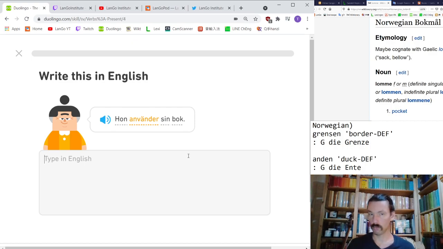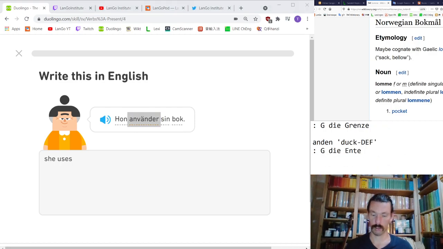Native speakers generally will not be aware that there's any difference between the sh and an s unpreceded by the R. She uses, this one has a German cognate, använder. And let's think about what the root is of it. To uses X, uses Y. I like to use these sort of algebraic ones to easily show if it's transitive or intransitive. How many participants are there in a verbal clause with this verb?